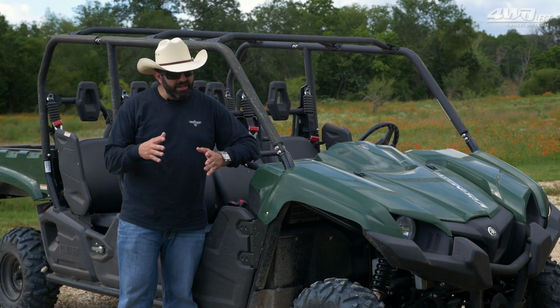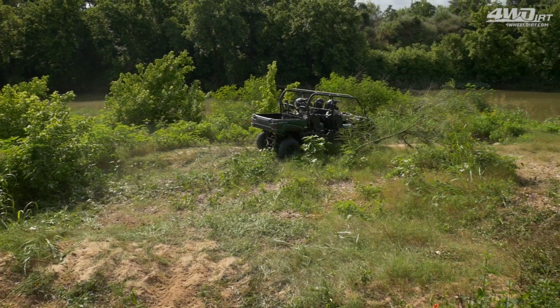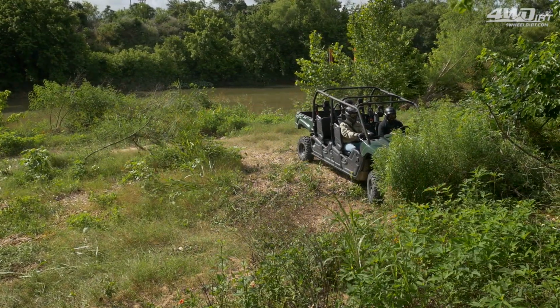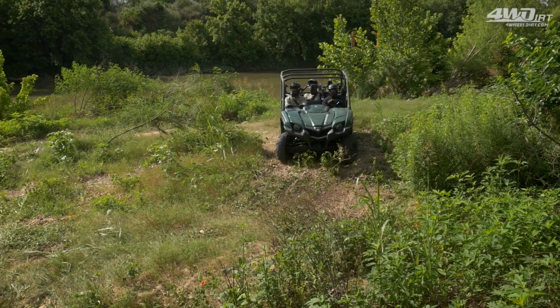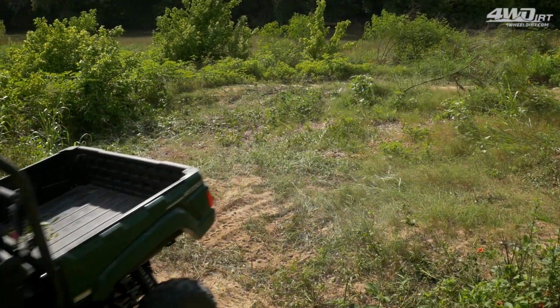It's got a tiny amount of push. If you go slow and try to make a tight turn, it'll kind of push itself wide. But that's to be expected with anything with a locked rear end trying to make a tight turn. So I don't think it's a fault. You've got a longer wheelbase, you're going to have to learn to deal with that.